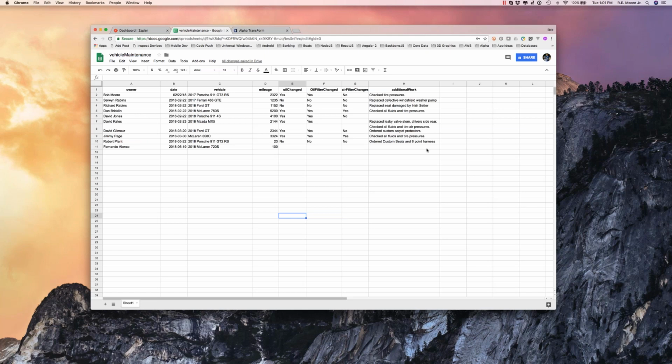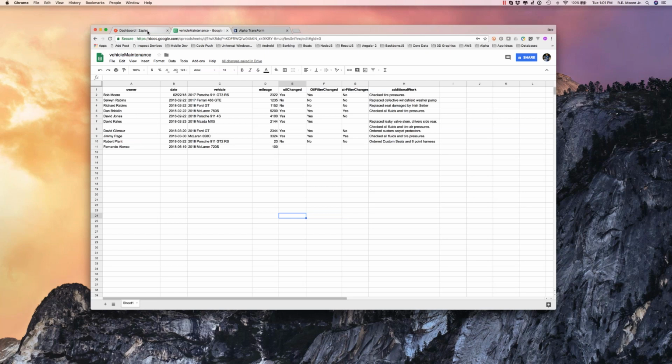populate a TransForm form. This could be any application that is integrated with Zapier. When something happens, it could be a spreadsheet, it could be an accounting package, or it could be almost anything. When something gets filled out, the next step in the process could be to create a new TransForm form. You might want to use it to partially fill a form out so that the worker in the field can fill out the rest of the information later. It's a nice convenient thing to be able to do.